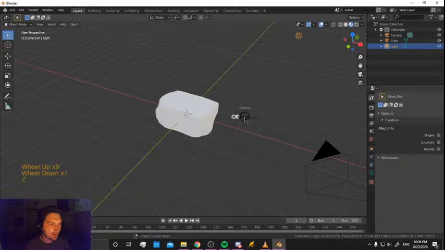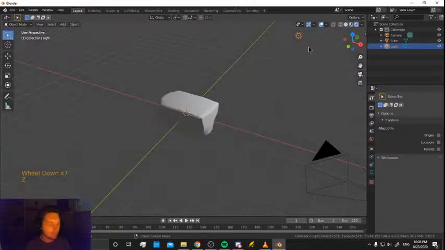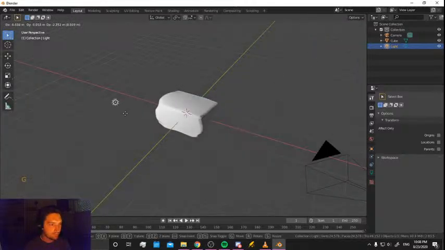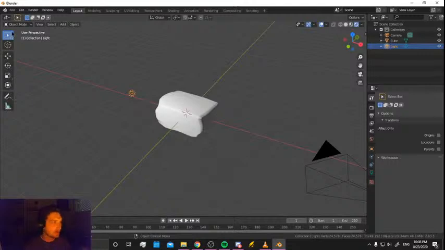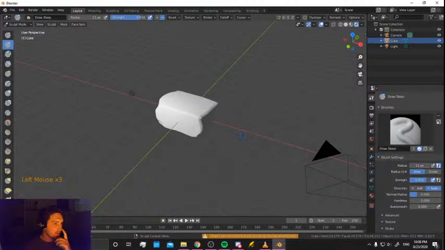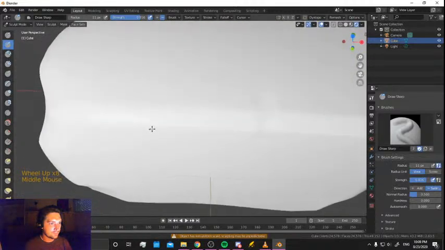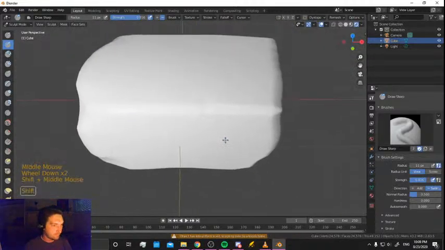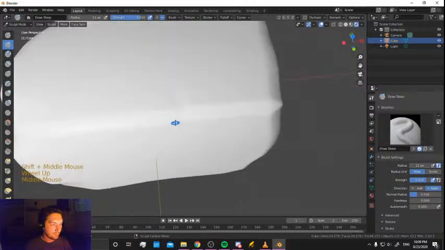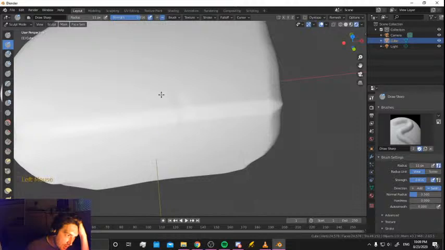Oh no, that's horrendous. Put this over here because that's the side we're primarily working with. And then back to sculpting. It might also be a good idea to start working on a texture for this, or a material for this, but eh.